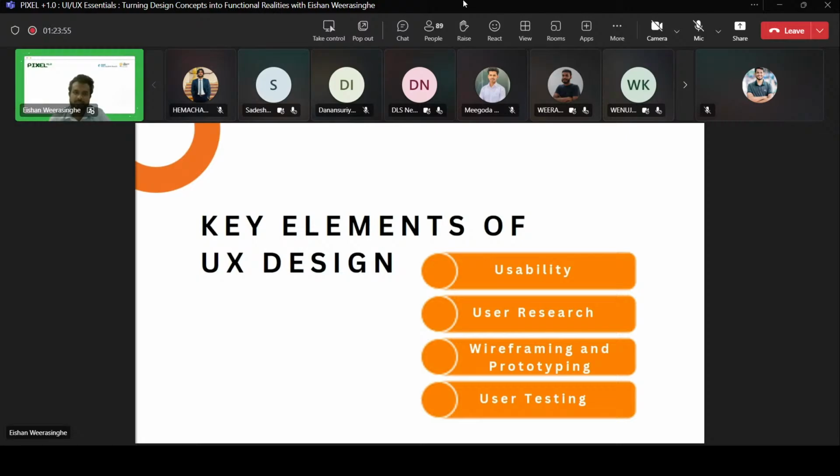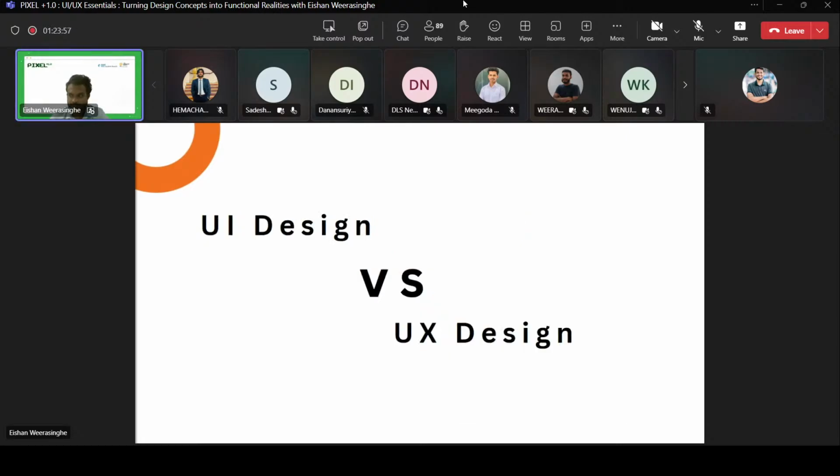If we consider UI design versus UX design, UI design means the visual elements that users interact with. That's the basic idea. UX design is how the product works and how it feels to the target users.